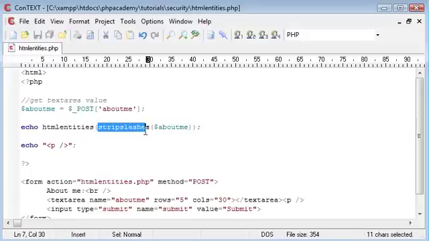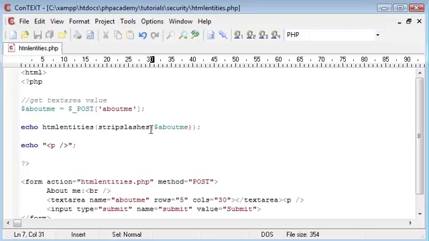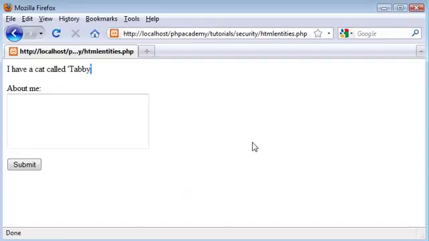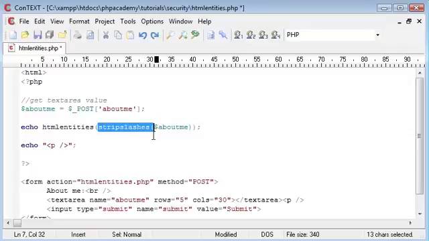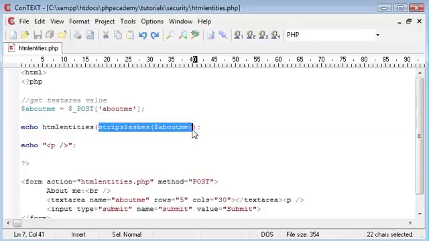And obviously the strip slashes function just keeps it showing as normal. You can remove this strip slashes function, but you can see that what happens is if we resend this data, we're still going to have the slashes added in there, which is a bit of a pain. So these two functions alone are pretty useful. Basically all they're doing is they're allowing you to display it correctly, and then they're removing the security issue that comes with removing the slashes.